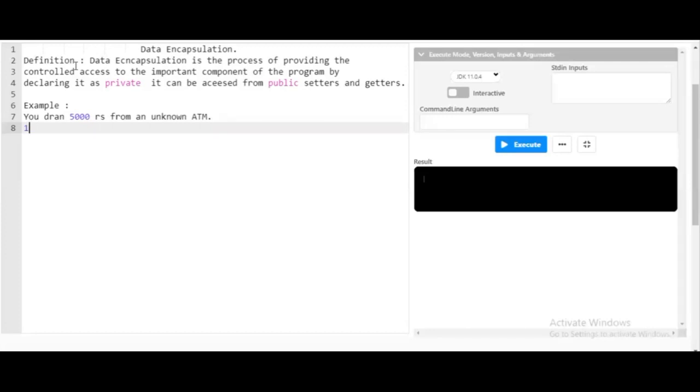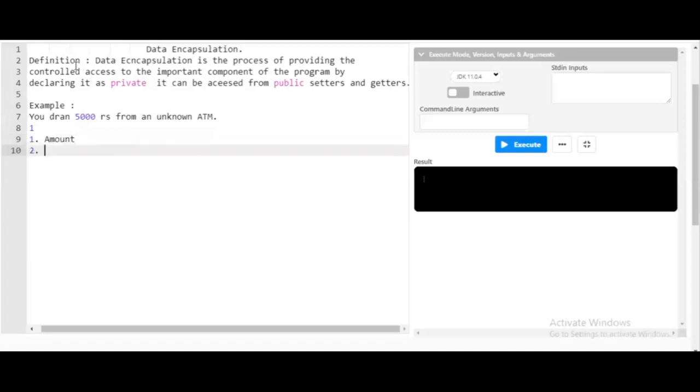and we exit. But now the real question arises here, friends: once the amount has been successfully withdrawn from the ATM, your bank server will save the amount which you have drawn, second, which bank ATM you have used to draw the money, next, in which area you have withdrawn the money, and fourth, the time. So your bank server will save all the details. But one thing, friends, is that no ATM machine will store your PIN number.